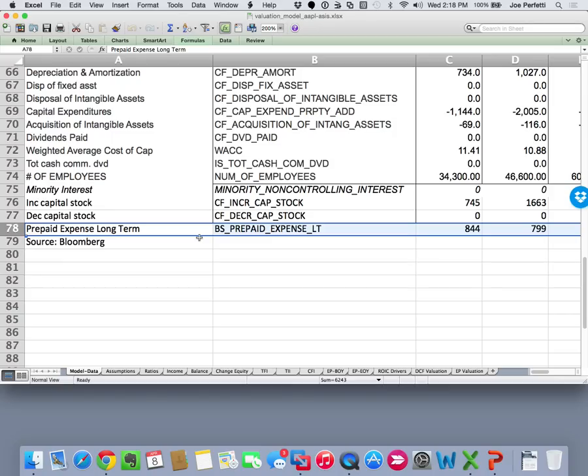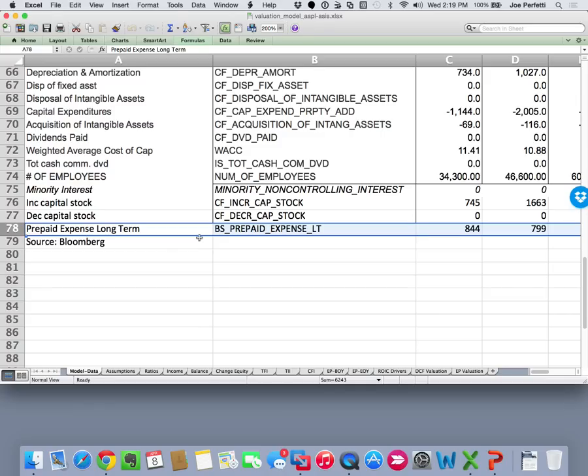So when Bloomberg changed its financial statements format about a month or so ago, I told you they used to have this standardized format, and then they went to this adjusted format. What I did when we set up the McDonald's model is I tried to go through, when I created this tab, all of the items that were on the adjusted template. There were like 70 of them on here. And that was the problem. I missed one, right? Because there were just so many in a row, and I skipped over one. It was this prepaid expense long term. But here's the thing. It was 0 for McDonald's. So everything balanced. And it wasn't until we brought in Apple, where that number was not 0, that we realized that there was a mistake in our model. And that's what I'm saying.